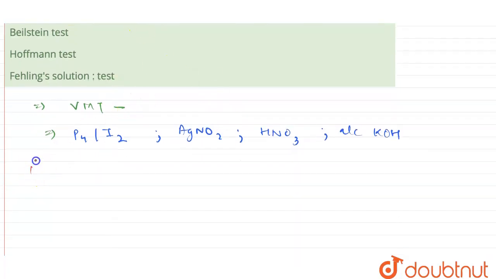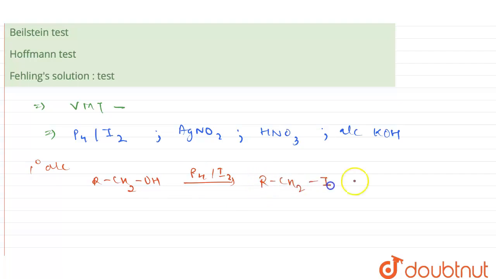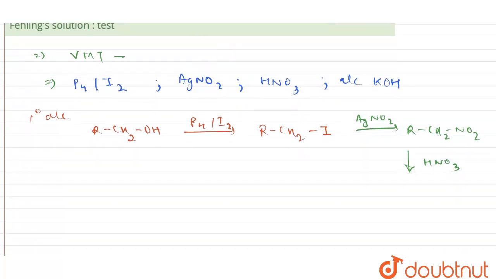With primary alcohol, I will write down the general structure RCH2OH, when this is treated with P4 and iodine, OH is replaced with iodine, so you are going to get RCH2I. The next step is treatment with AgNO2, so iodine is replaced with NO2, and here you will have RCH2NO2. The next step is treatment with HNO2. When you treat this with HNO2, you are going to get the double bond NOH, so from this R you will have R, C, NO2 double bond NOH.